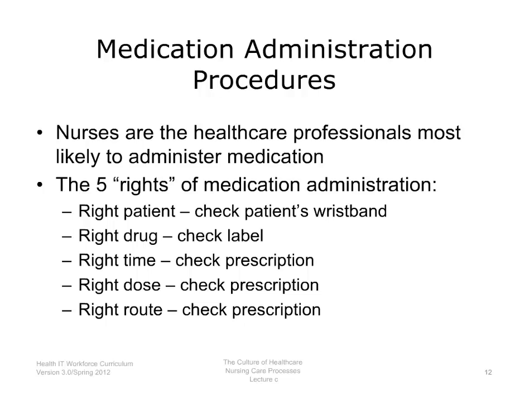To make sure medication is given safely, nurses use a checklist called the 5 rights of medication administration. The 5 rights are right patient, right drug, right time, right dose, and right route. The right dose includes factors such as the amount of the medication and the speed of any intravenous infusion. Examples of routes for medication administration are oral, rectal, and intravenous.